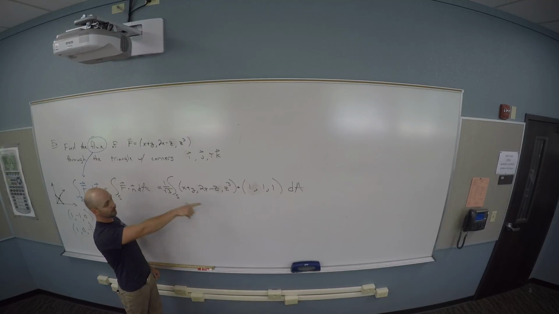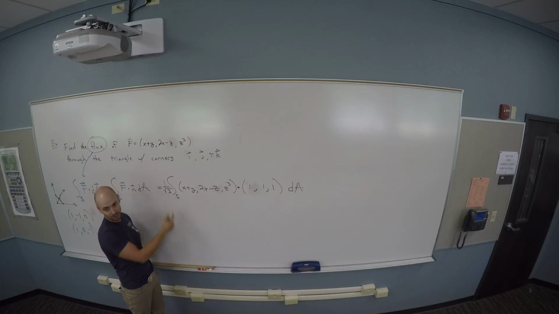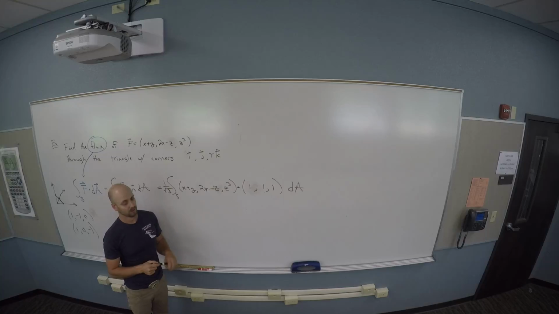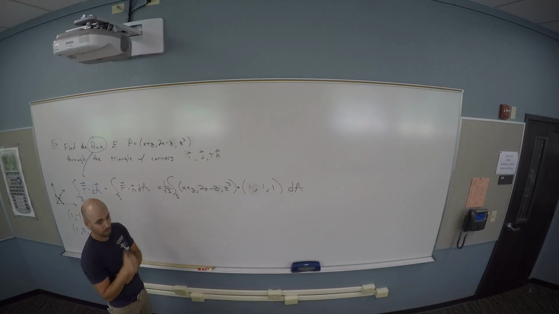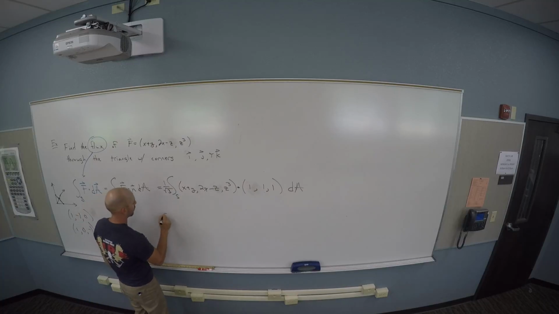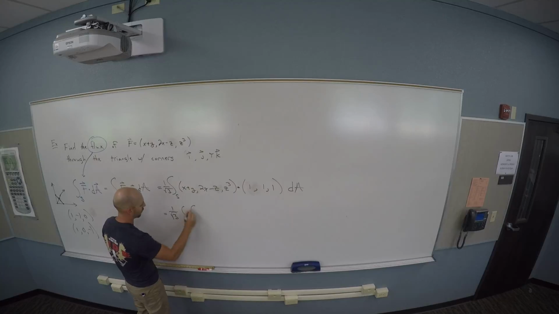So in general, if you have a nice easy form for your normal vector, don't mess it up by trying to force it to be a unit vector, just compensate out here. It's only going to be off by a scalar multiple anyway. Done. Again, we should put the bounds in our integral. So this is 1 over the square root of 3 times the integral with bounds.